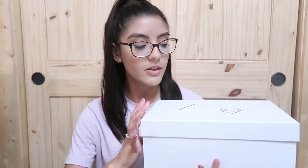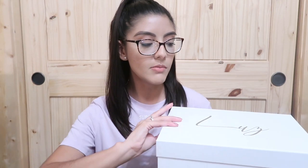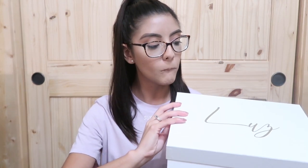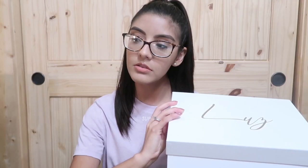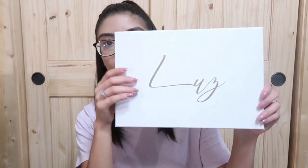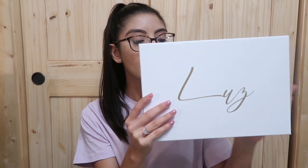For the lid, I wanted each box to have their name to kind of customize it to each person. This one, her name is Luz, so we have the L-U-Z. I used my Cricut machine to cut out the letters in vinyl, super easy.